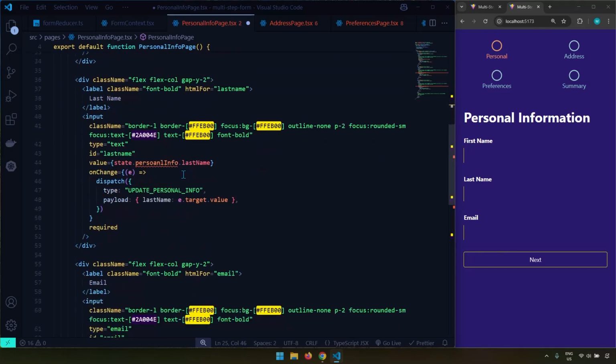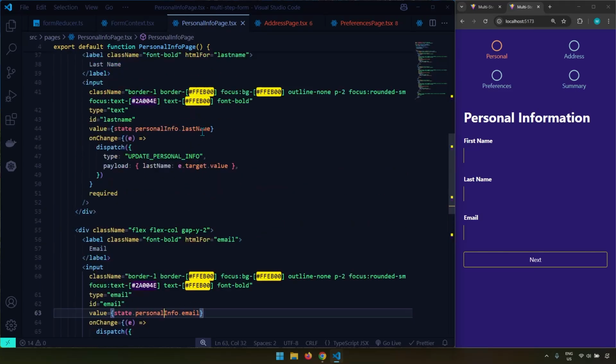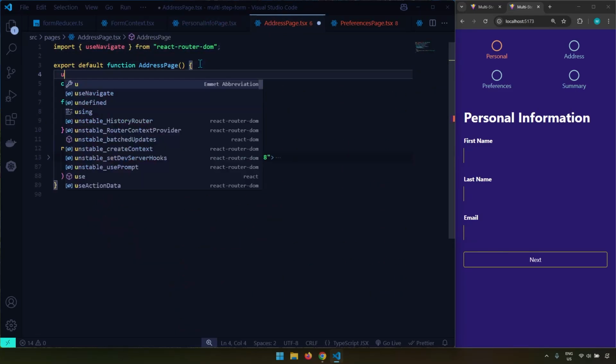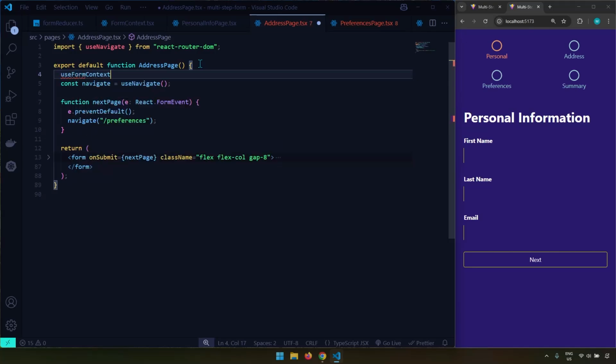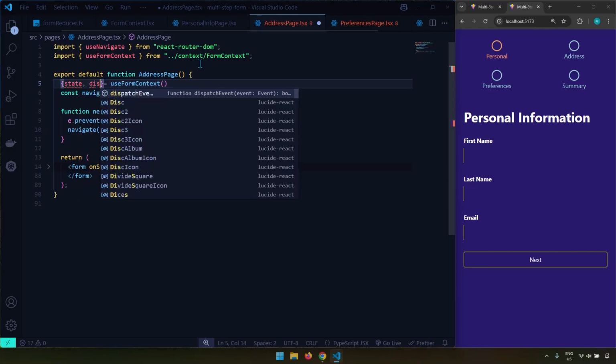So this is how it works. See? Missed a typo. Always typos. They get you. Personal. There we go. Personal info is done. And now let's go to the address. We do the same thing. We have our useFormContext, which returns exactly two things: state as well as dispatch.